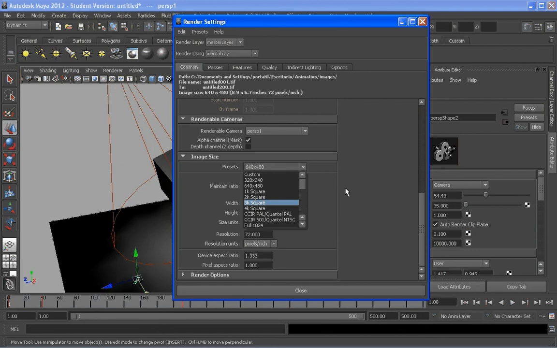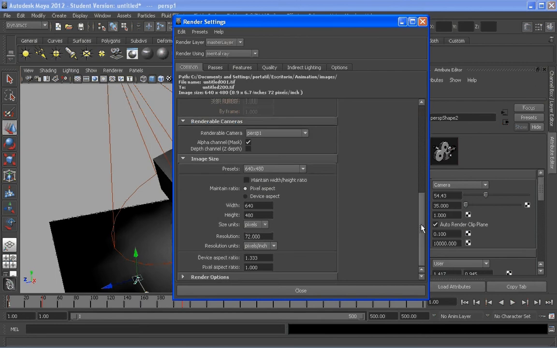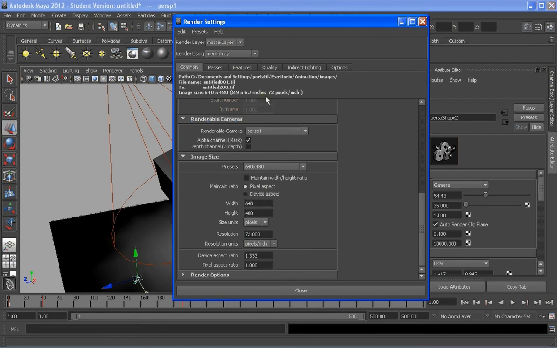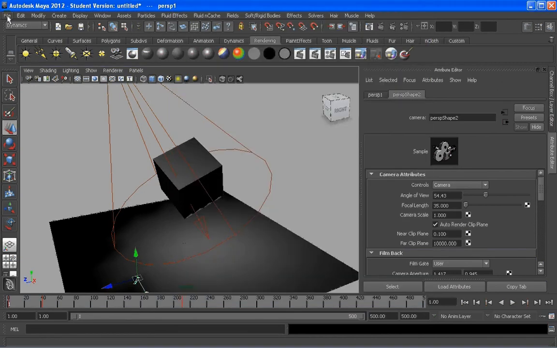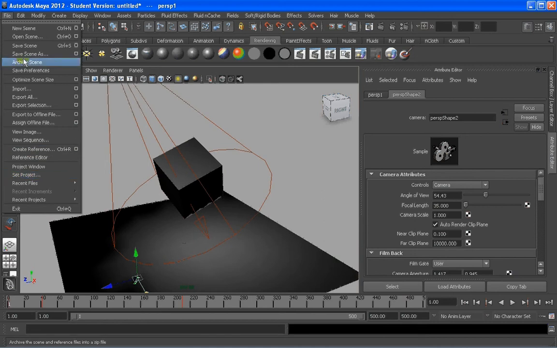Be careful with the time that it needs to render an image. Multiply that by the number of frames, and that will give you the time that you have to spend rendering the thing. Now, where is this going to save the images? It's going to save image by image, one frame at a time, in the path that it says here. Good. Now we can change that path. It's normally quite easy by going to File, Set Project.